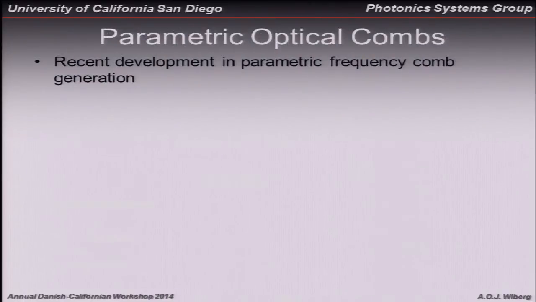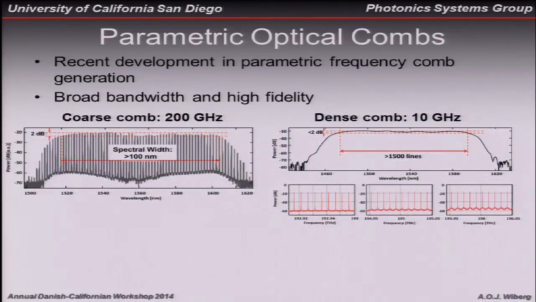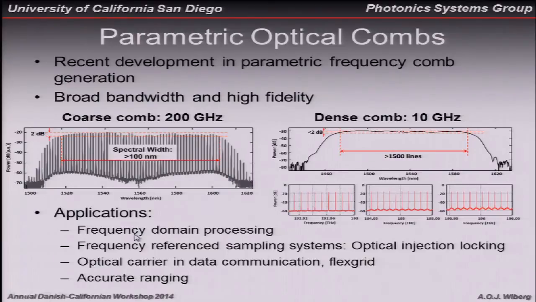So at UC San Diego, we recently developed ways of creating very broad bandwidth combs with high fidelity. And here are 2 examples where we have a pitch of 200 gigahertz, or a dense comb where we create 10 gigahertz pitch, but they're spanning more than 100 nanometers, and you can make them very flat in response, and here we show less than 2 dB.